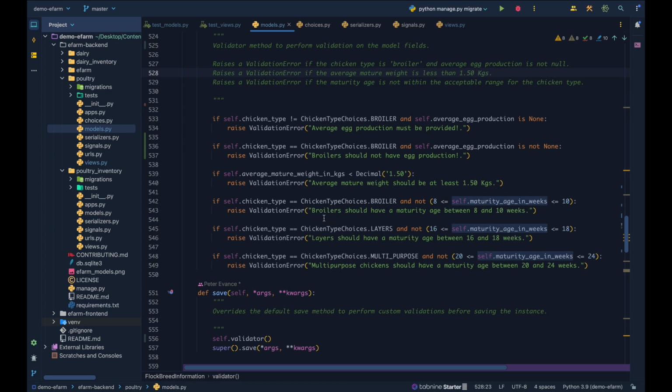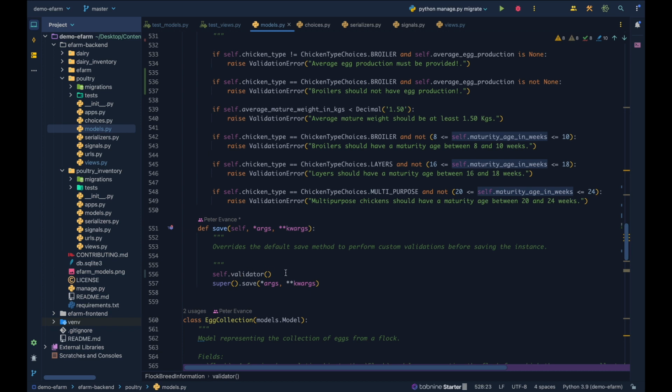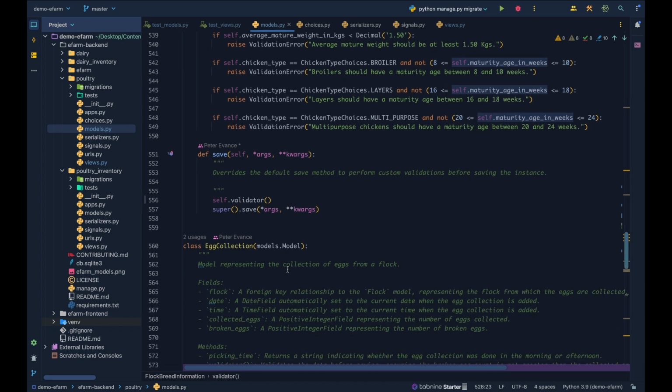If that's actually violated, then the error 'broilers should have a maturity age between 8 to 10 weeks' will be raised. Similar to the layers and also the multipurpose, where the multipurpose actually takes longer to mature, and that's the reason why they have probably around 5 months to 6 months to mature. And then we override that to actually ensure that all the validations are done.